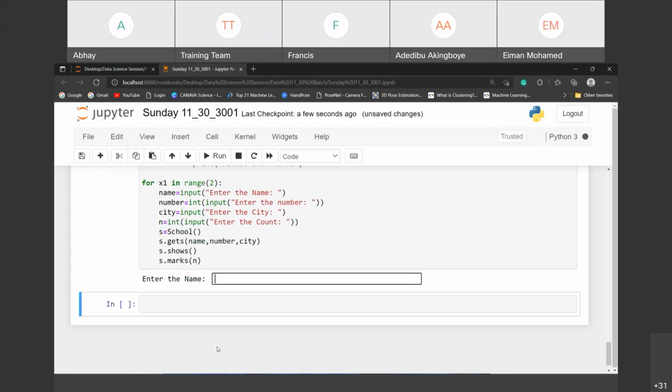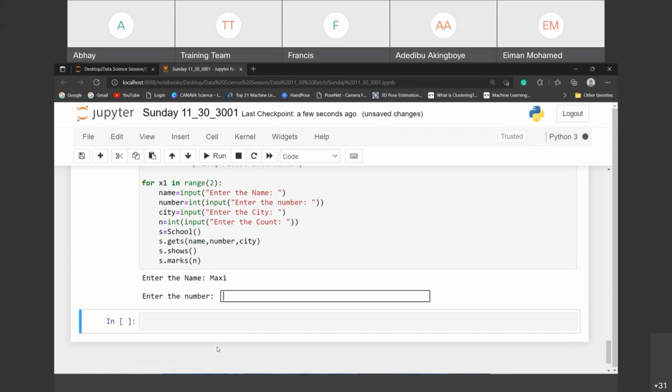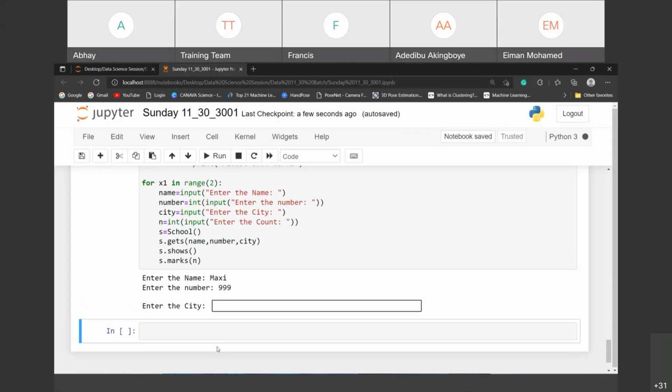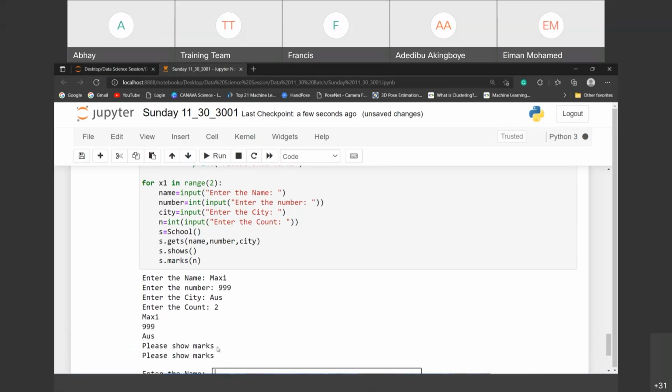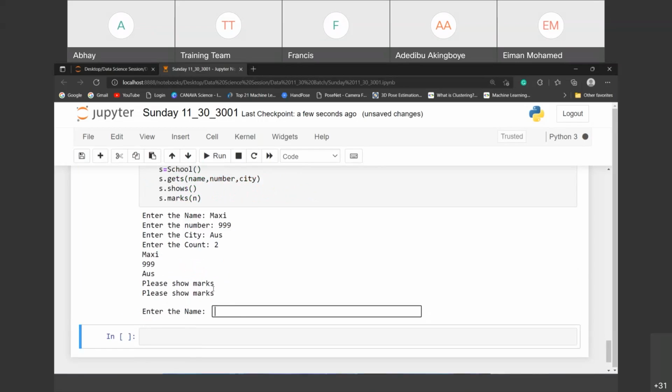This is name Maxi, and number is 999, and city is S. Okay. Now count. Which is the count? That is the marks count. Okay, check out. Please show marks.